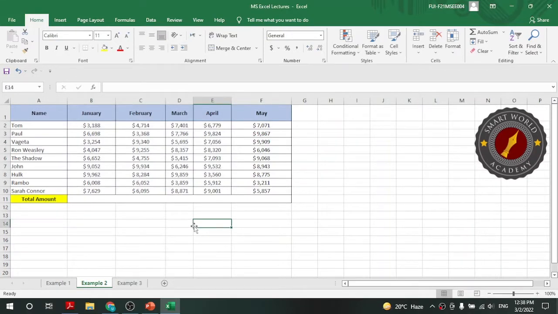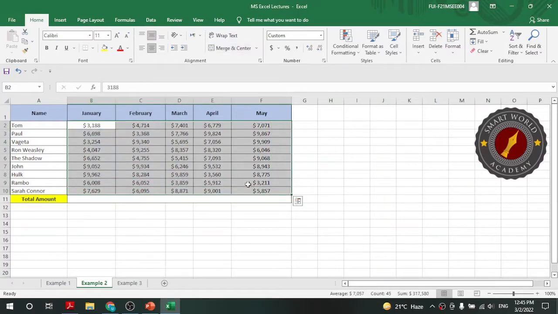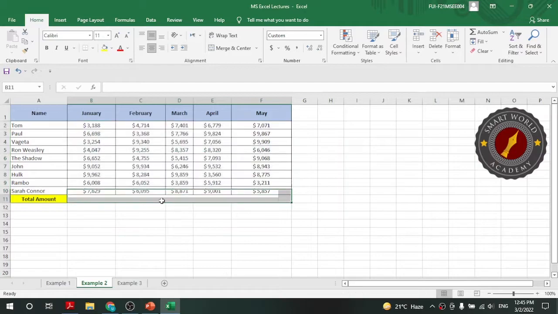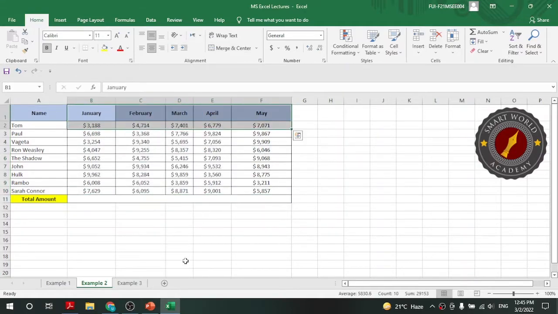In the second example, here is a small database which contains the salaries of these persons from the month of January till May. So we want to calculate the total amount that was paid to these employees during all these months.